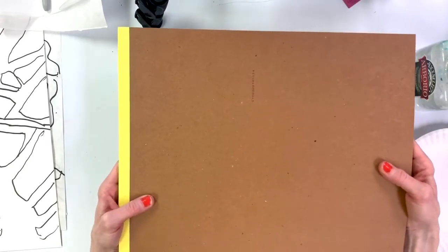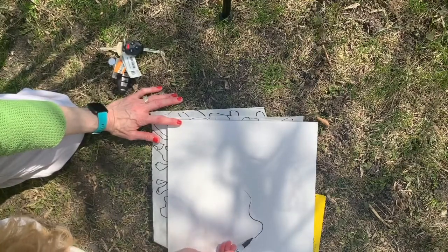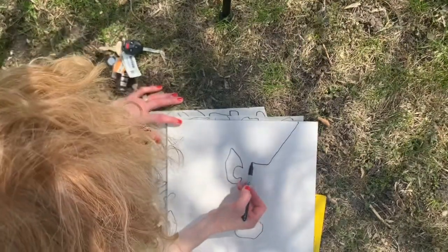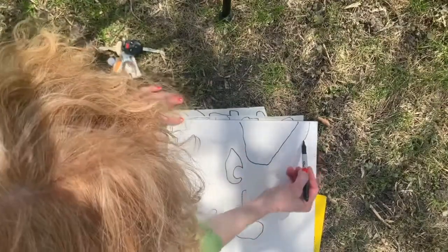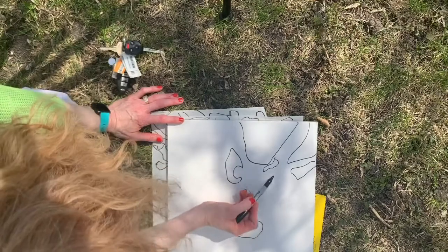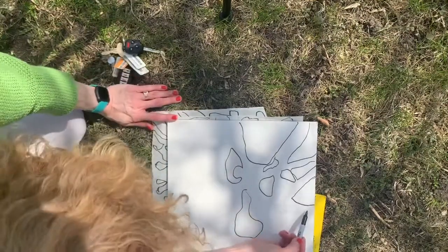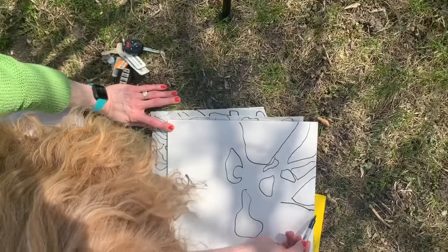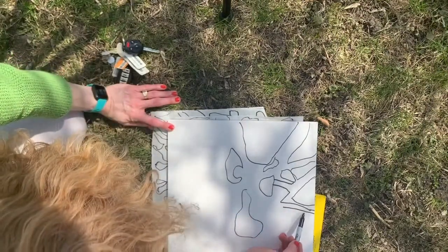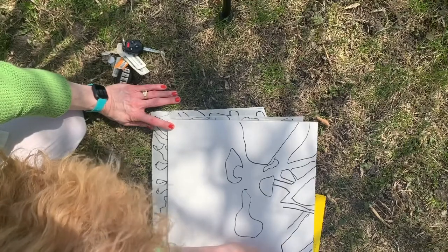We will be going outside to do the first part. Now we're outside — find a place where you can see nice shadows when you lay down your white paper. I've chosen an area with quite a few branches. The wind was blowing quite a bit, but I was catching what I needed and was inspired by what showed up on the paper. I love the sounds of the birds around me. You can do several versions since you may want more than one painting. I did three, but I'm just showing you an example of one right here.